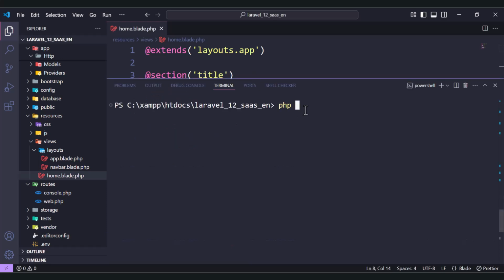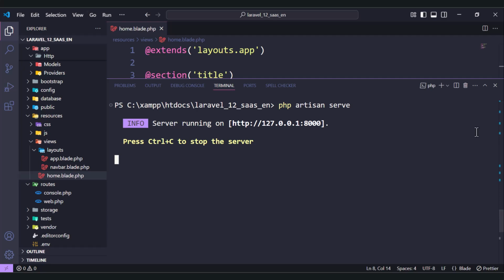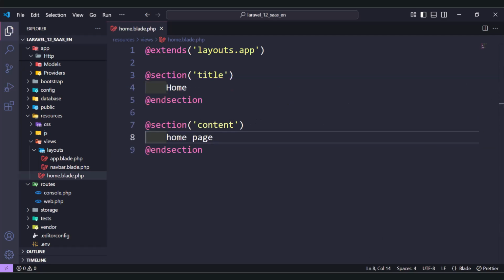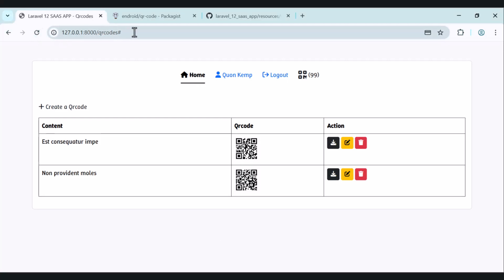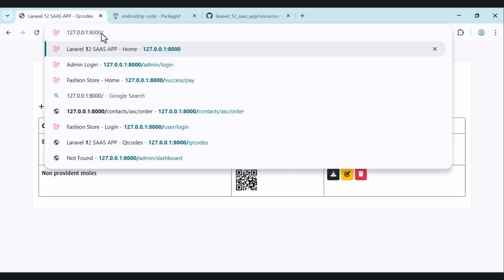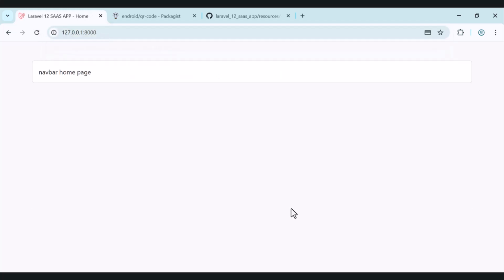So php artisan serve and hit enter. The server has started. Let's move to our browser and check what we have here. If we refresh now, as you can see, we have the navbar and the home page.